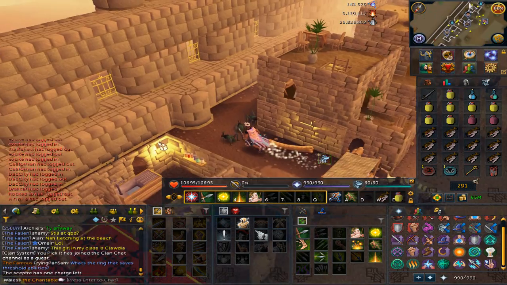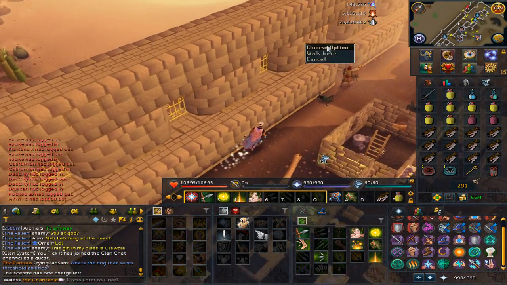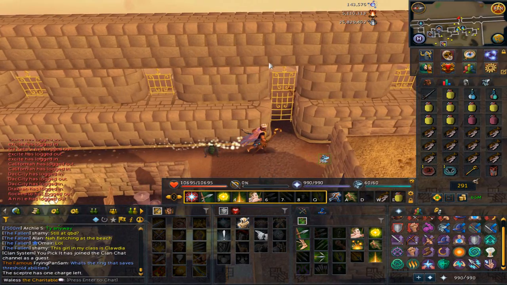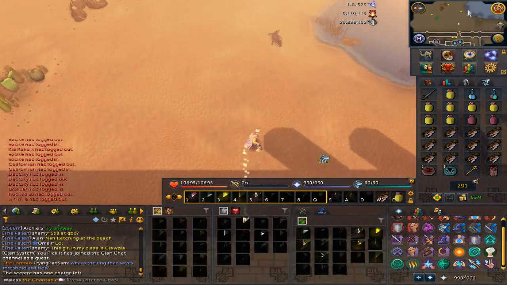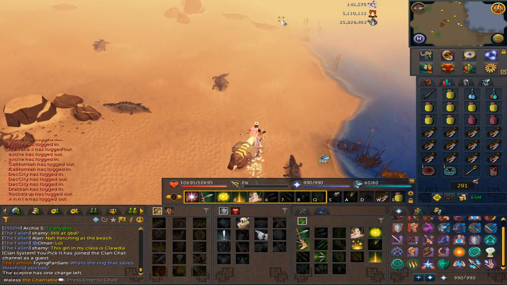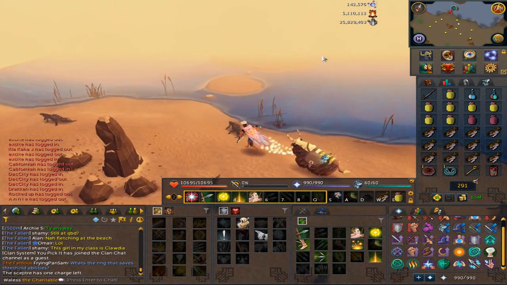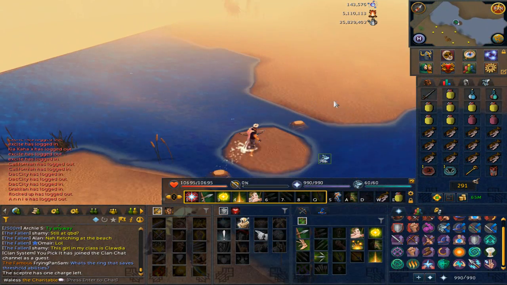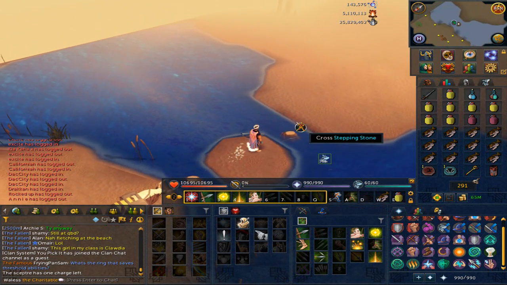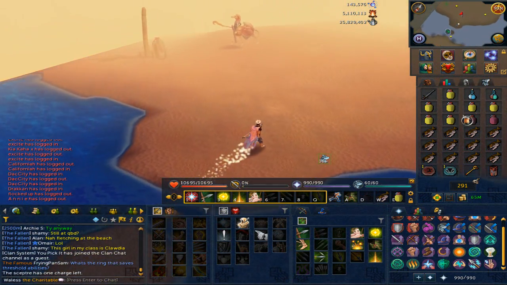So you want to run sort of eastish on the wall, and there'll be a gate here. If you use quickly the gate and you carry on going east, there will be an island that will appear in the center of the water, and there's an agility shortcut there as well, which you hop across the stepping stones and you're practically there. It's as simple as that. So yeah, let's crack on with the methods that these creatures use and how to kill them.